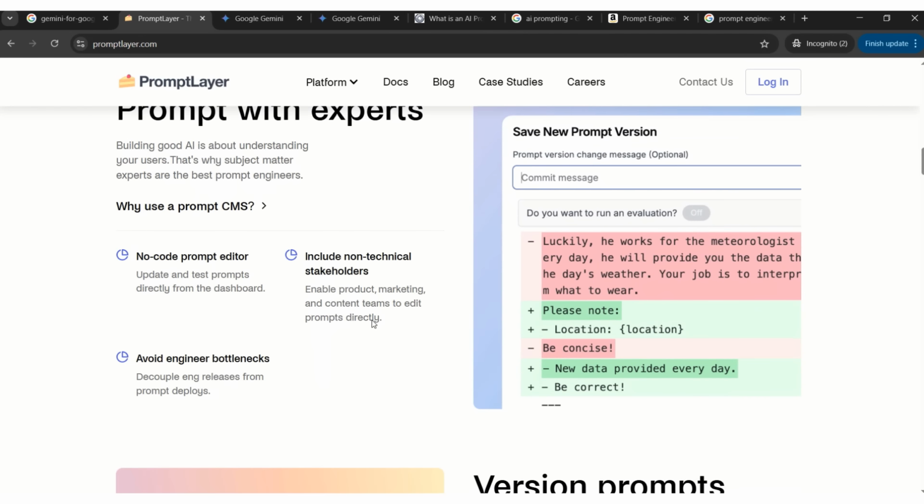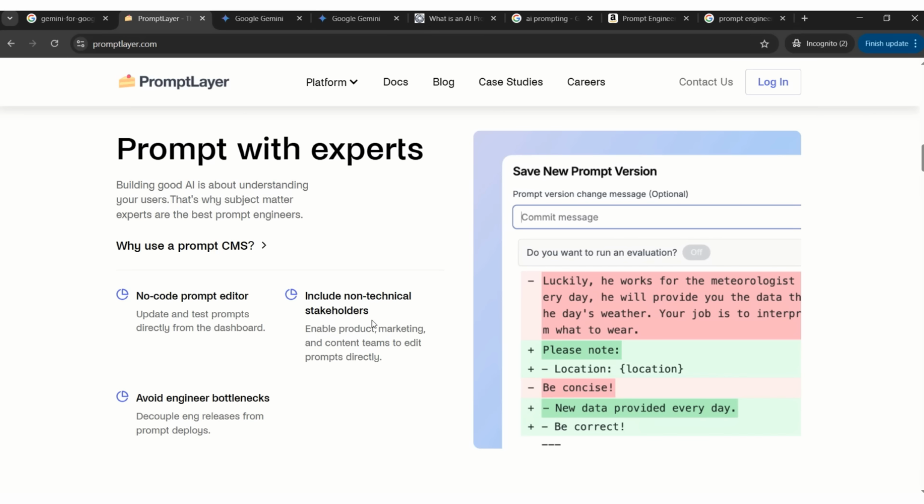So this is prompt engineering, and it's for experts. So it's not for beginners with relatively limited knowledge of AI systems. You can utilize this, but you still need to have some background knowledge about AI systems. But if you're confident about it, you can dive into it and explore.